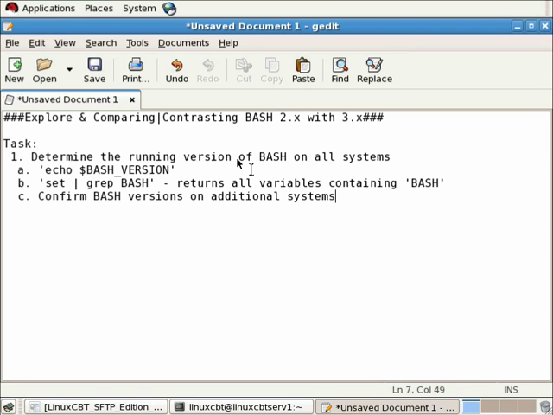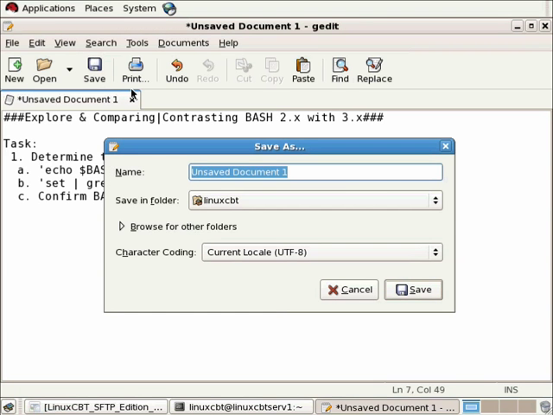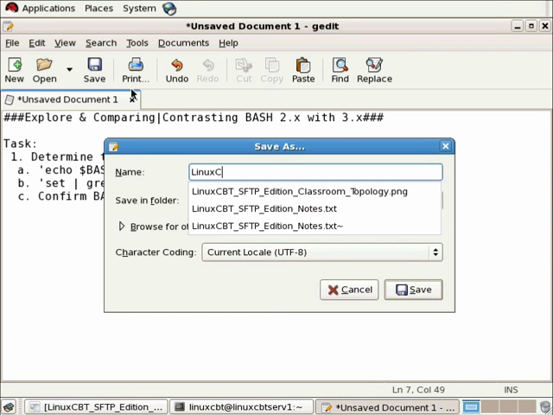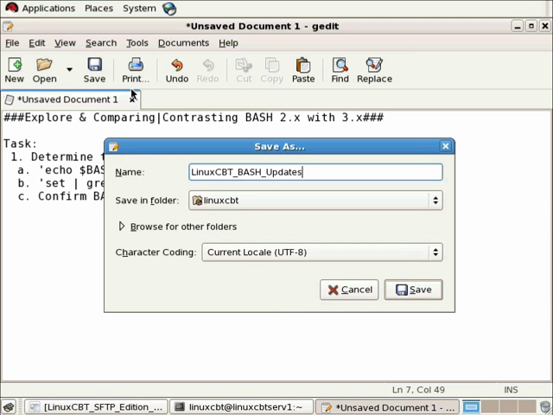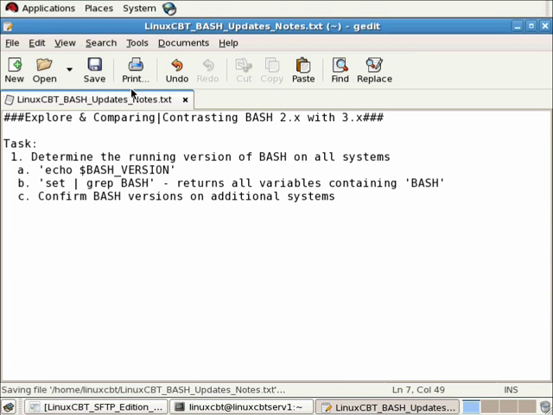And before doing so, let's save this document. We'll call this bash updates notes.txt, and we'll append to this document anything we update to the product over time.